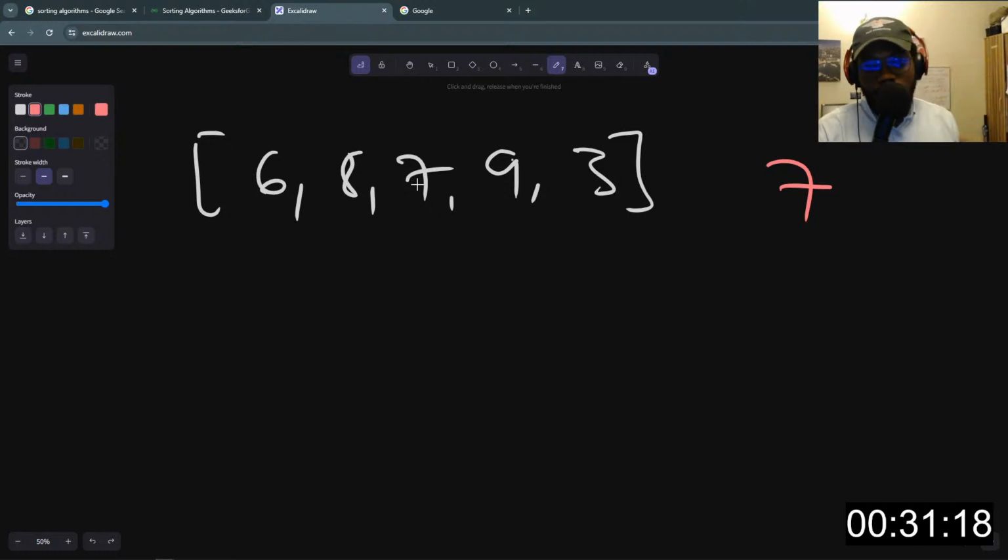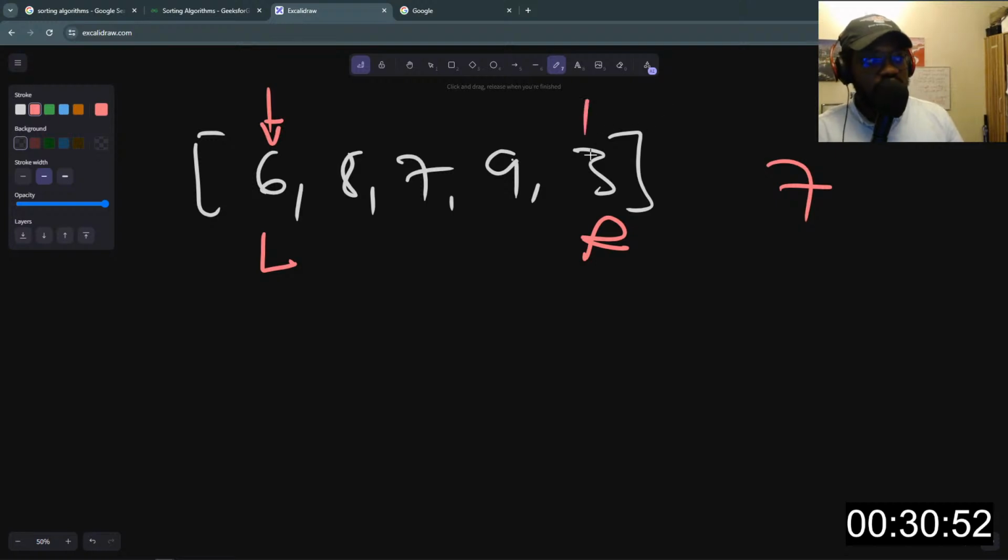For us to perform a binary search, we need a pair of pointers: a pointer at the left and one at the very end, which is the right pointer. The reason we use these pointers is because we know the array has the smallest element at the beginning and the larger element at the end.